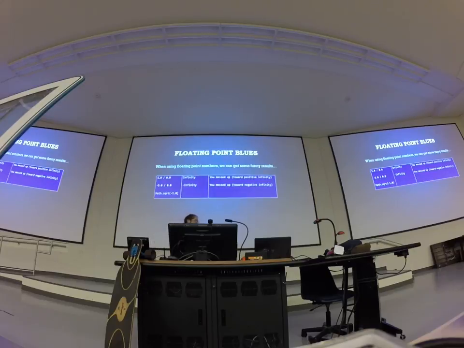What do you think happens if you try to take the square root of negative 1.0? And keep in mind, this is in the computer world, not in the mathematical world. No ideas? It gets a result called NaN. Anybody have any idea what that stands for? No, not a number. Not a number.